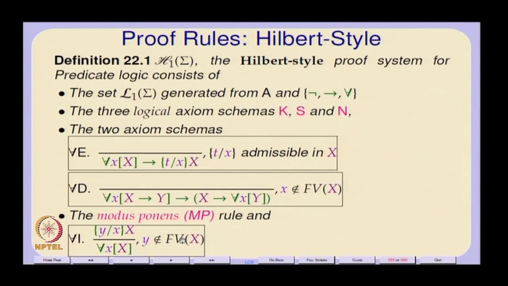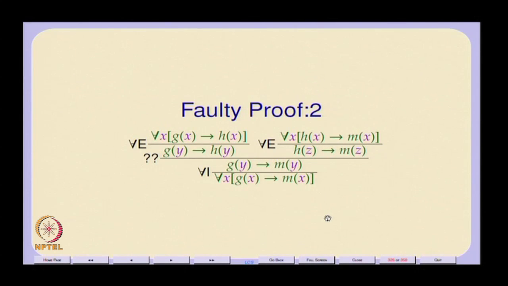The other thing is, I have also made this. I think it was not in this form when I spoke last time. But this universal introduction, universal quantifier introduction, or what is known as universal generalization, I am writing it in this form. Essentially, I had it in this form last time also, so there is no problem. So essentially this means that if this y is a completely arbitrary variable, then you can quantify it over x. The notion of arbitrary needs to be captured somehow symbolically, and that can be a problem. We went through all this, this is all fine.